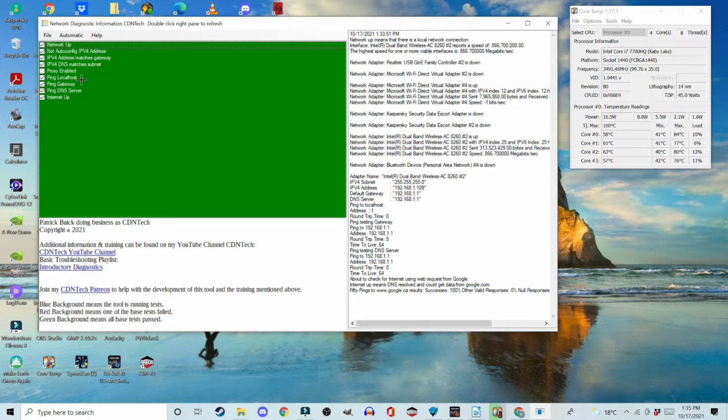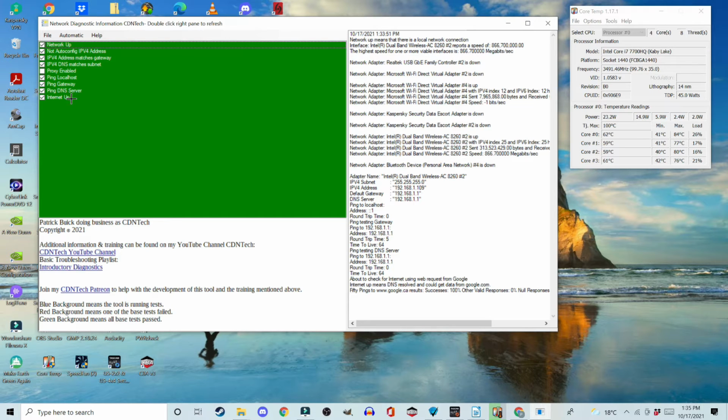Then I ping the local host, which is the machine you're on, and that better, as I said, better work. Then I ping the gateway. That determines whether your machine's on and got an address, but can't talk to the gateway. And then I ping the DNS server, which if it's on your network is probably the gateway. And if it's outside, then that tests two things. It tests internet connectivity by IP address and of course your local network.